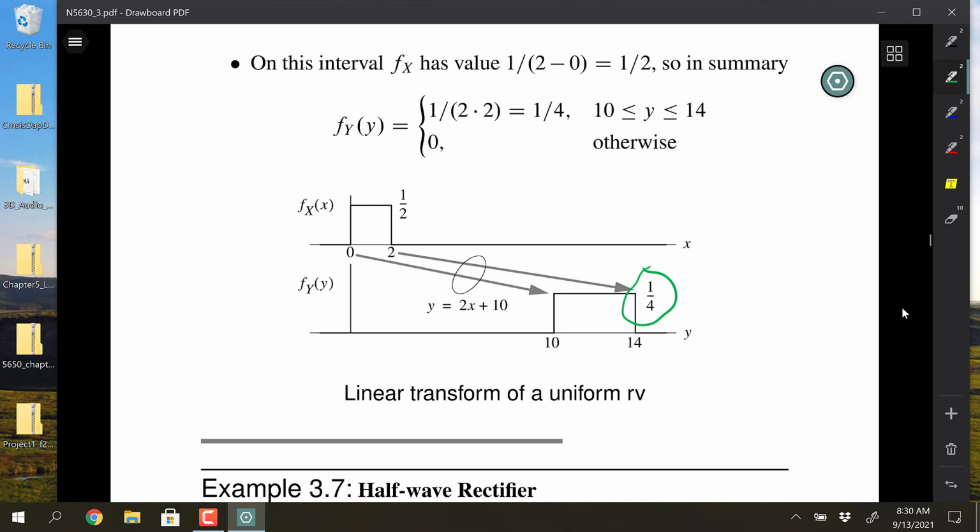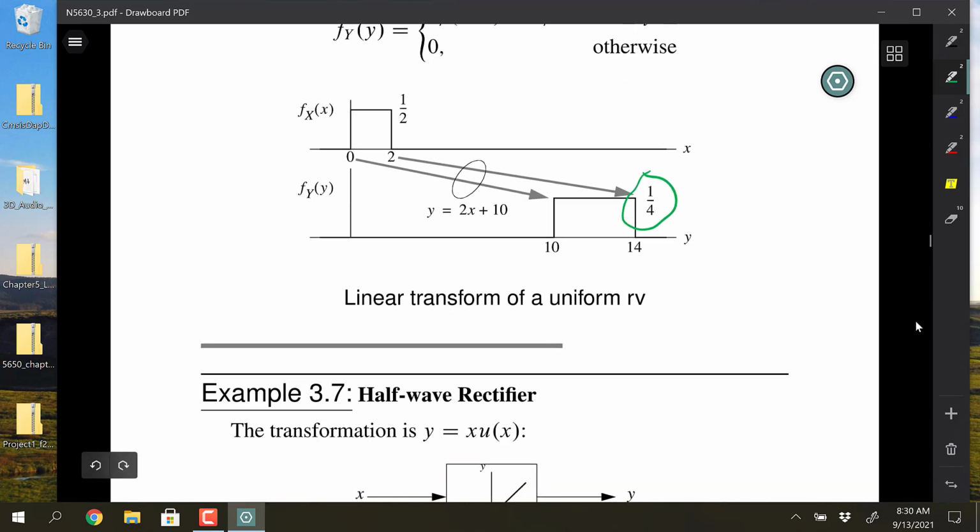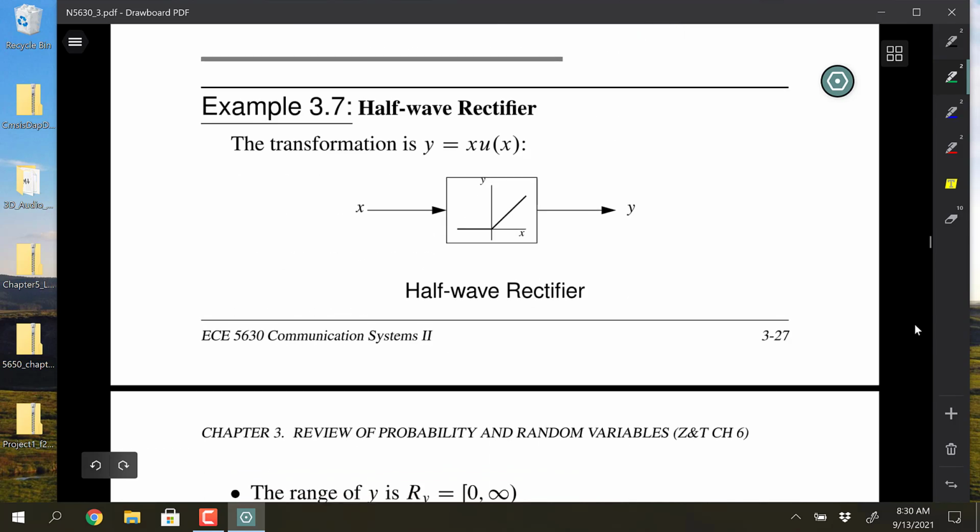I was thinking I'd go do something in Python, but I'm going to wait a minute. Because another thing you can do with any of these things is you can go off and verify them. Just do a quick little simulation in Python, let's say, and just see that, yes, these things are holding. A third example is the half-wave rectifier.